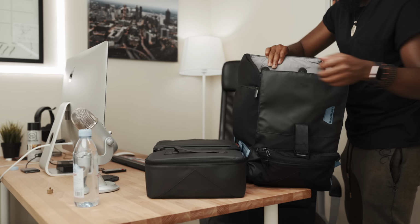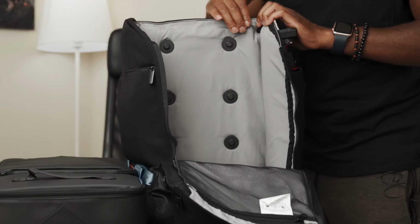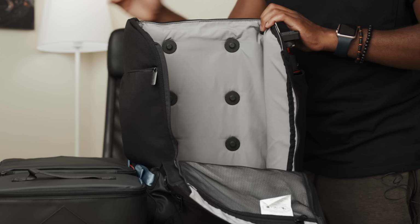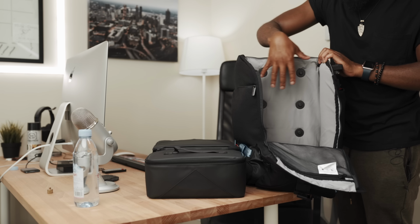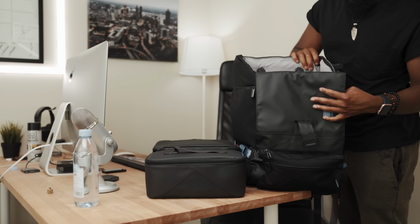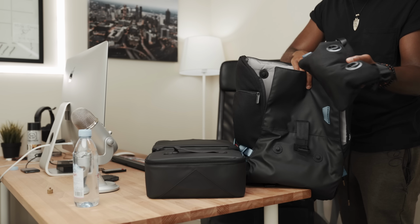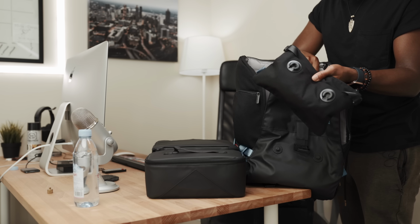I want to highlight these things right here. You see these little notches right here, these black things? These are what is basically magnetic in the backpack and adds to the modularity of it. So in the back of these different pouches that I have right here, the photography set is what I have. You can just snap these onto the backpack and it just creates different cubicles to whatever you need for the backpack. So for instance, on the front of it, I showed you guys this little pouch right here. This has like inserts right here also that you can just attach to this, and yeah, you can just go modular like this if you wanted to.